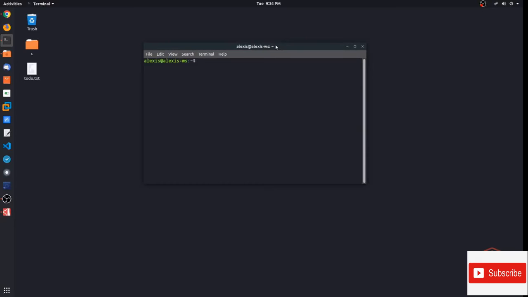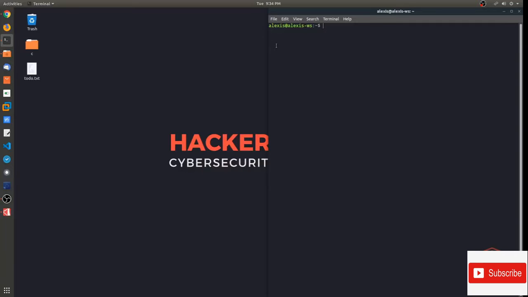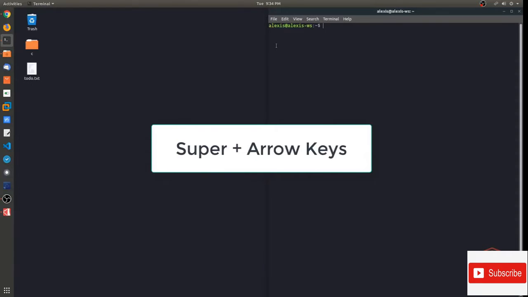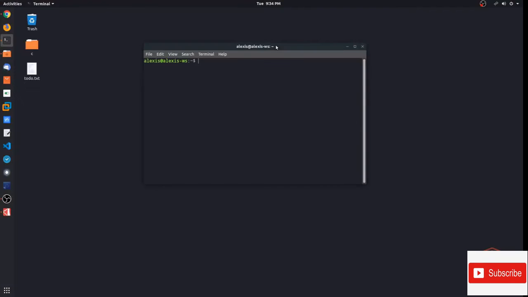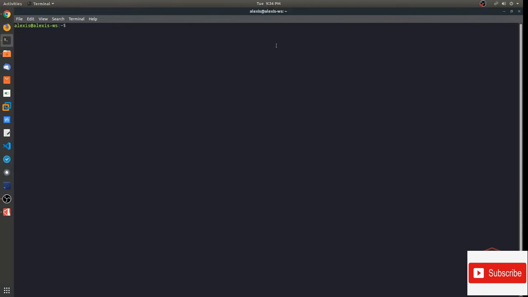The other very helpful thing that you can do when working with various windows, it doesn't have to be a terminal window, is you can perform tiling, and that is by using the Super key and your arrow keys to direct the location of the windows, and you can tile them appropriately, right? So as you can see, I've used the Super and Up key, and that maximizes it, and of course I can take it to the left or I can take it to the right, and I can leave it where it was previously, right? So let me just expand it.